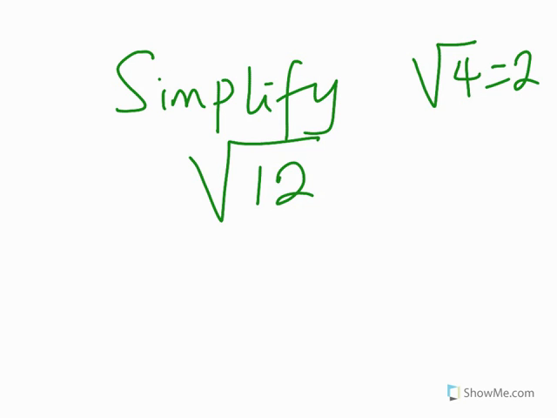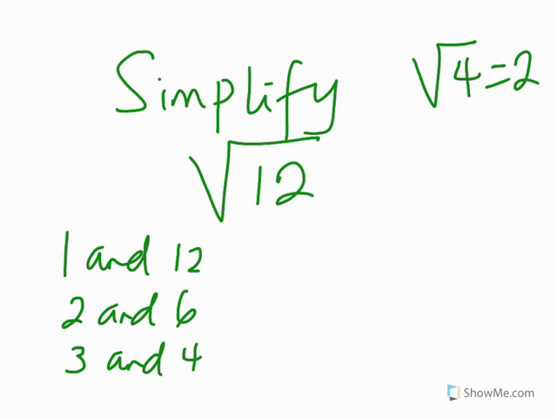For us to simplify radicals, we have to find 2 factors. It will be good if you also view the video on factors and multiples. So we have to find 2 factors of 12. Let's begin to list the factors of 12. 1 and 12. Then 2 and 6. 3 and 4. And I think that is it, because 1 and 12 means 12 and 1.